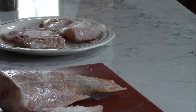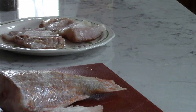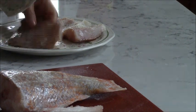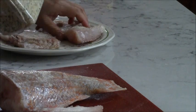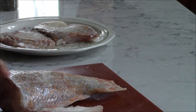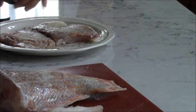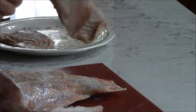I have to use garlic salt and put some salt. See, it's very easy. I have to use this too, but just so you can see how much I use, black pepper.